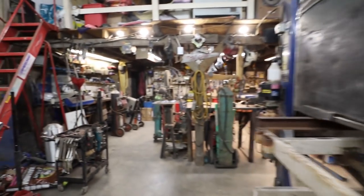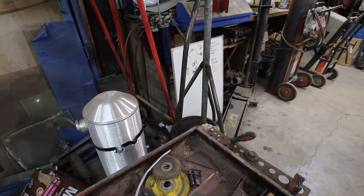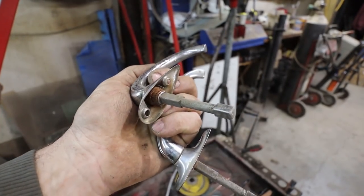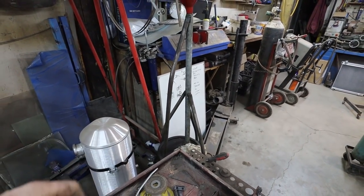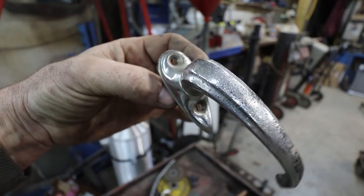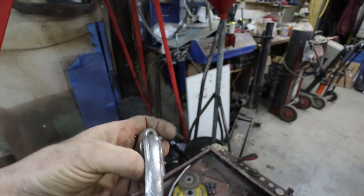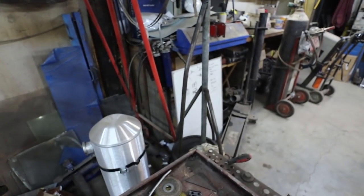I found some in the shed. I don't know what they're from. Well, I have two different ones, but I have matching ones to these. So I'm going to try to modify these and at least put a pair of these on there. They're kind of cool because they got the old teardrop on the bottom, which would be neat if they sat this way, but they sit up and down, so... I don't know. That won't hurt anything. It'll just kind of look cool, I guess.